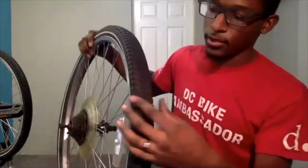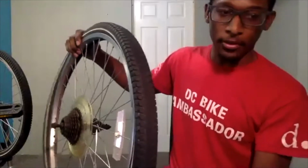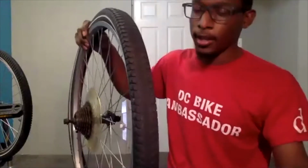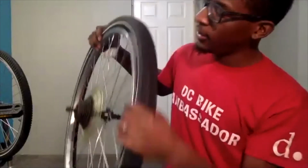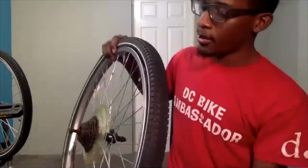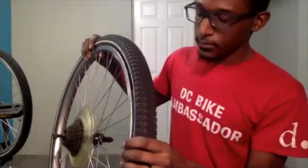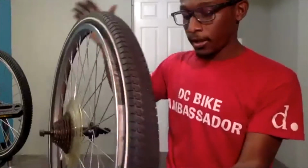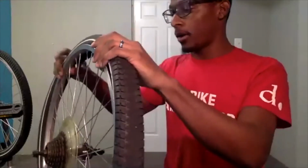If there is, you would find it and see if you can pluck it out with your hand, or another object, maybe a tire lever can help as well if you don't want to use your hand. And after doing a full loop around, this tire looks good. So that lets me know that my inner tube will be ready to get put back in without any other problems. But I would like to go over a few other things that you should look for when you are looking at your tire.